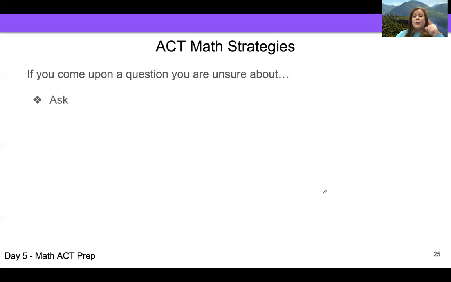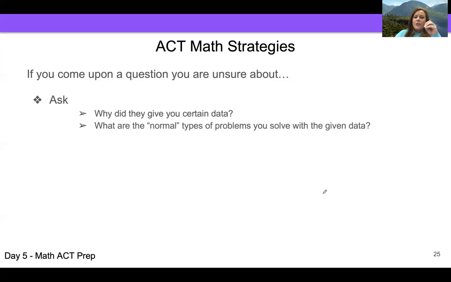First thing you need to do is you need to ask, why? Why did they give me this information? Math people are not like English people that just put a whole lot of stuff in there to fluff and make it sound better. They're going to give you data because it's specific to this problem and you need it to solve the equation. So it's there for a reason. What are other types of problems that you have solved when this same data is given? Obviously, if I'm giving a radius, it's something to do with circles, and it usually has to do with the area or circumference of a circle. Kind of a clue there.